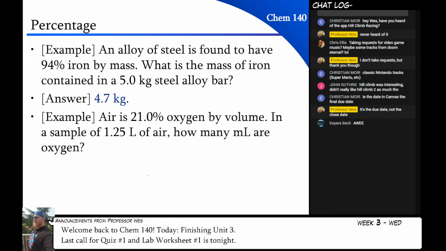All right, I'm going to have you try one. More or less the same type of problem. Air is 21% oxygen by volume. If you take a deep breath and you hold it in there, 21% of the air, or 1/5 of the volume of your lungs, roughly, is oxygen. The rest is worthless. It's nitrogen, it's water vapor, it's carbon dioxide. Doesn't help you. In a sample of 1.25 liters of air, how many milliliters are oxygen?